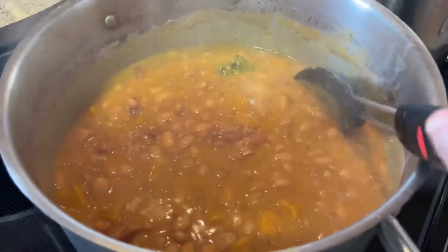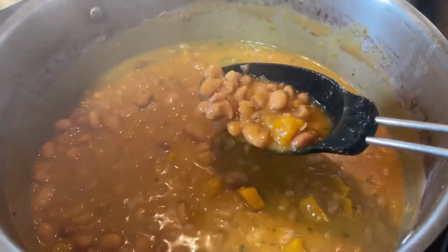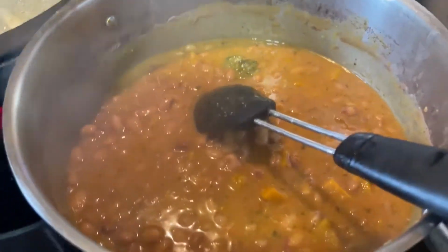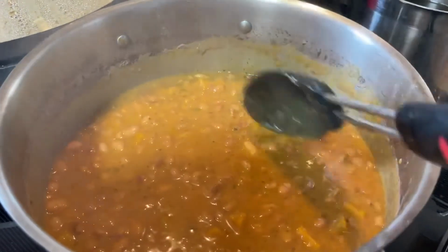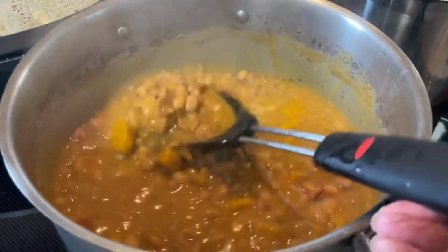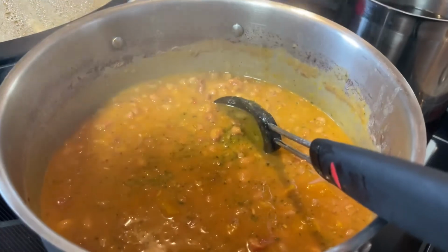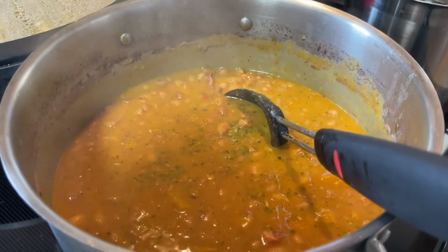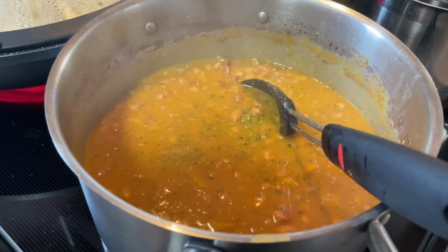Delicious. You don't have to add the squash to it. The kombucha. Look at that, kombucha. I didn't mean to say kombucha. The squash. You can make the beans without it. Just do sofrito. And that's it. You don't have to put the squash if you don't like it. You can just make it like this. You don't even have to put the ham. You can do bacon bits and it will be just as good. Or you can leave out the meat altogether and just season it well with the sofrito like I did.